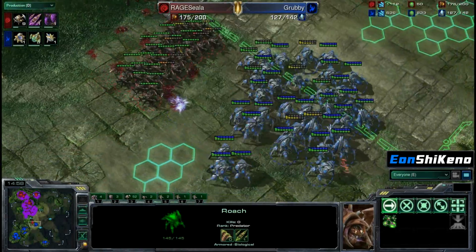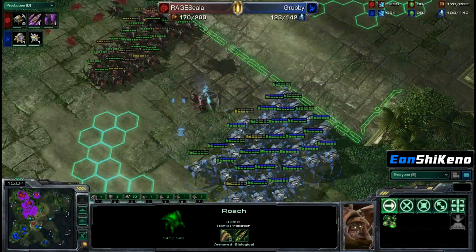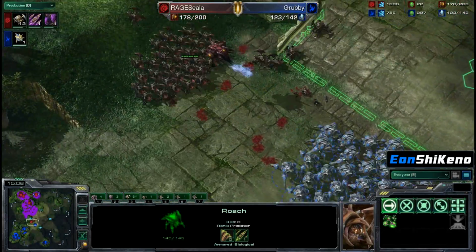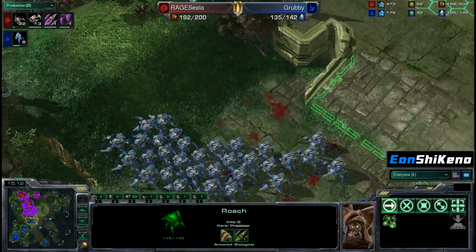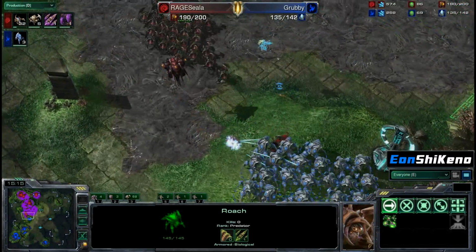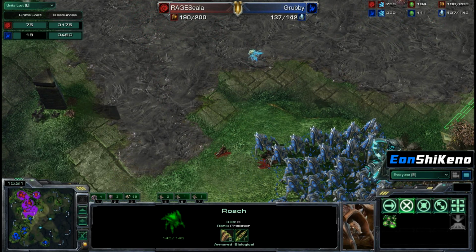Pretty big lead here supply-wise for EonShiKeno. Mostly low tech units. And EonShiKeno's going to back up. More Roaches can come in. We might be able to pick a couple of those off with these Stalkers with Blink. And yeah, a couple of Roaches getting misclipped there. Maybe in the rally. Blinking forward, we're going to be able to pick off some Zerglings. Another Roach. And that went pretty well for Grubby, I think, in that fight.